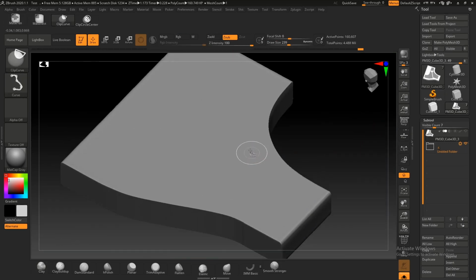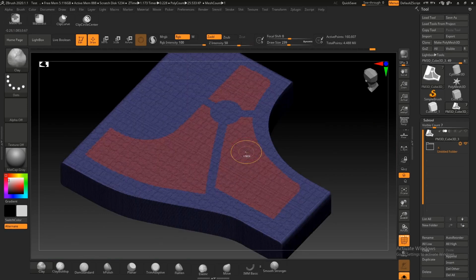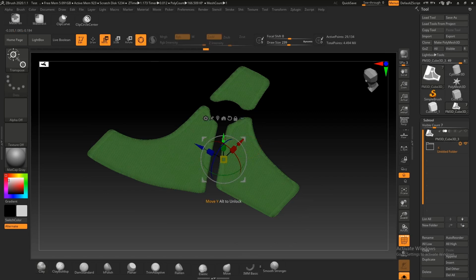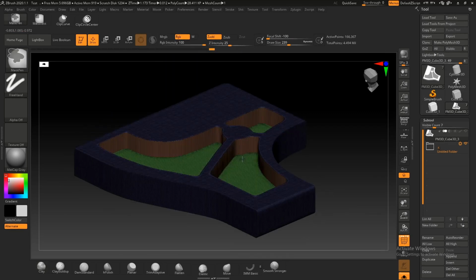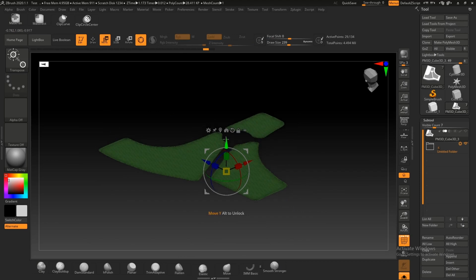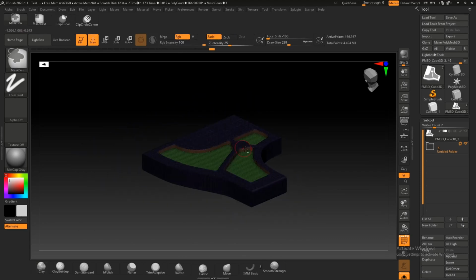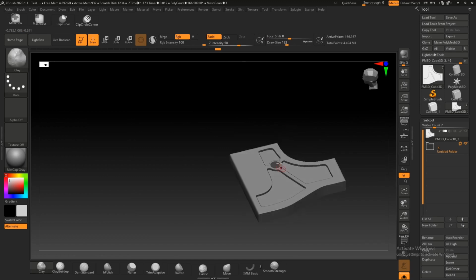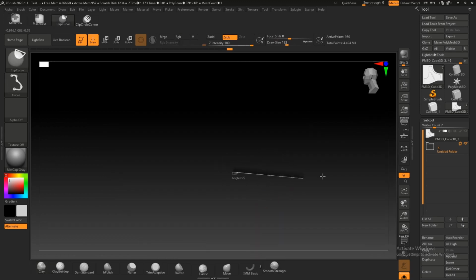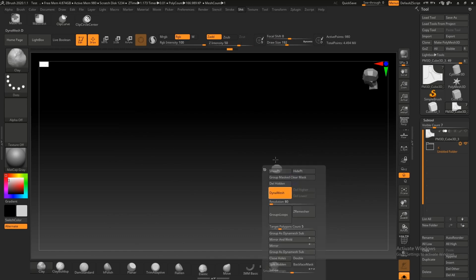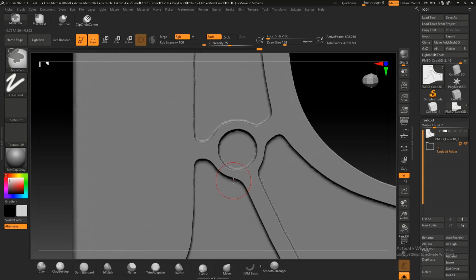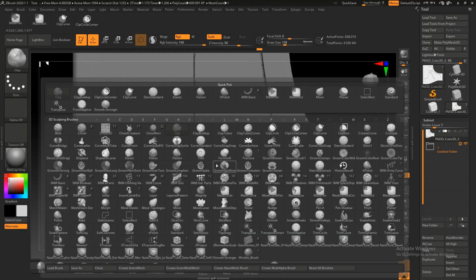Turn that off. Now we have this, obviously polygroups, group loops. You know how it works, and we're just going to pull that down. Then I'm going to come in here, draw another hole, cut down, do the same thing. Alright, and then you remember how we got the screw.